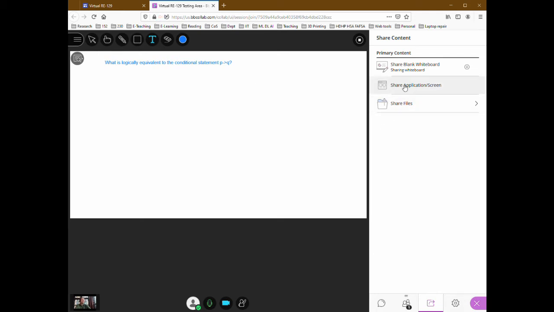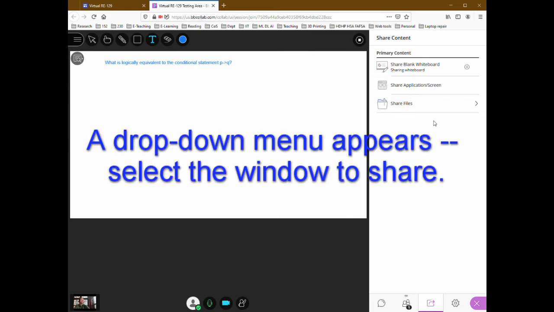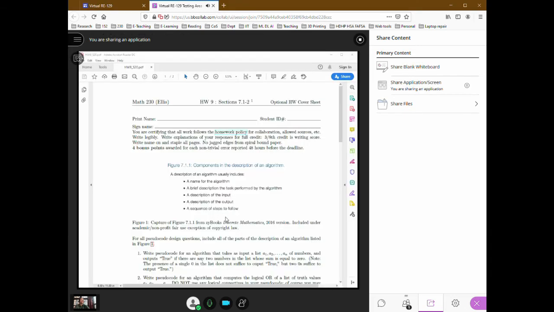Another possibility to share a question is sharing the application screen. Let's say I have a homework as a PDF file, and I want to show the graduate TA the homework questions. I go over to Share Application Screen, and I can go over to the PDF display, Adobe Acrobat Reader, select this, click Allow, and now the PDF is shared to the session.